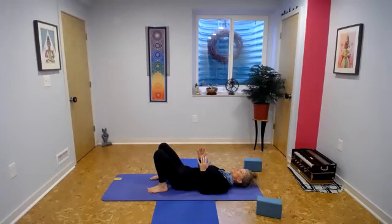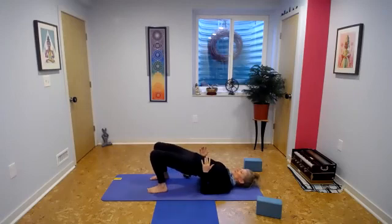thoracic spine, the movement in the thoracic spine, the area where we have the most capability for extension or back bending. This is the area in the body where we want to do our work. Of course, other parts of the body will be working as we now push into the feet, lift the hips up off the earth. Hopefully you don't have any neck support here, so taking any neck support out.